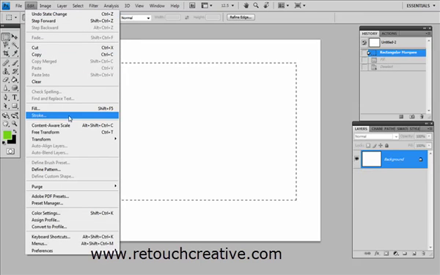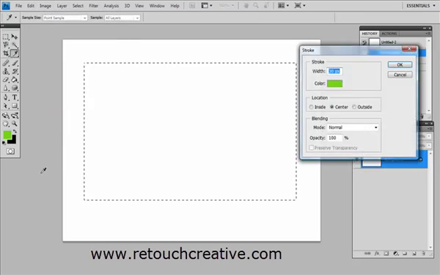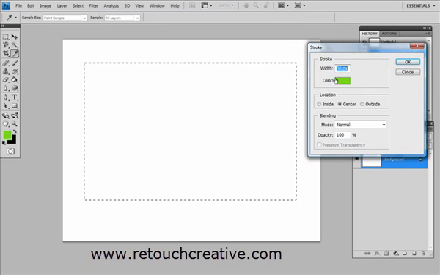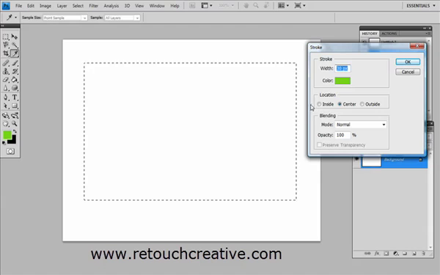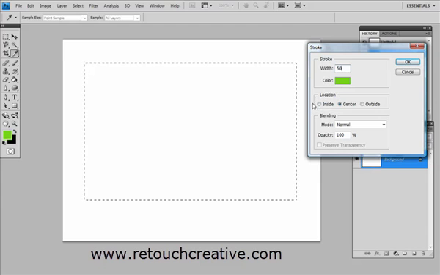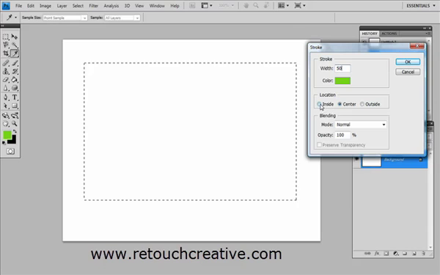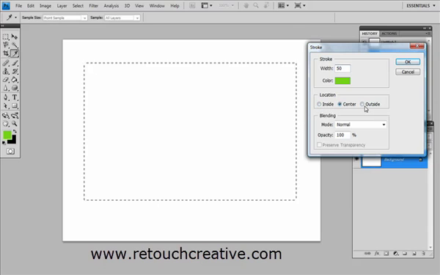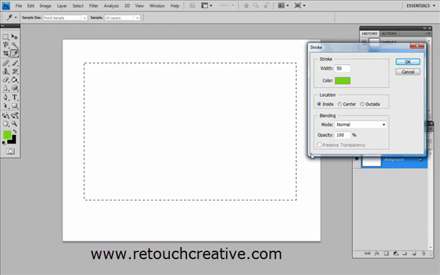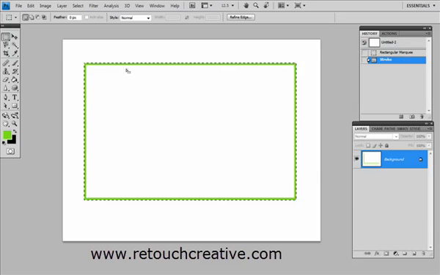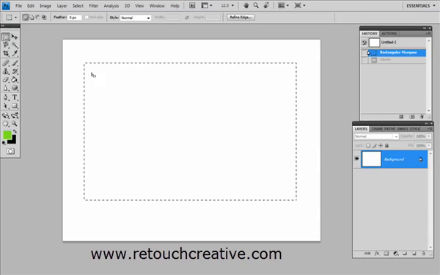Also, when you have a selection, you can go under Edit to the Stroke, and what stroke does is, already a green color is selected here. And if we enter 50 pixels for width, and also down at the location, you can select if you want to make this stroke inside, at the center, or outside of your selection. Let's go ahead and select inside, and if you click OK, as you can see, a green line is drawn, which is exactly 50 pixels in width in the inside of the selection. You could have had it in the center or at the outside. So this is another great way of controlling color drawing and filling with selections.